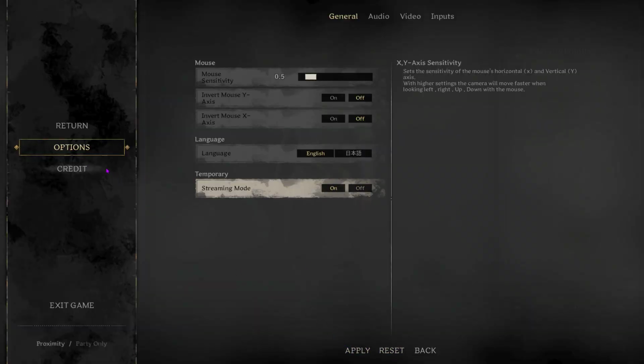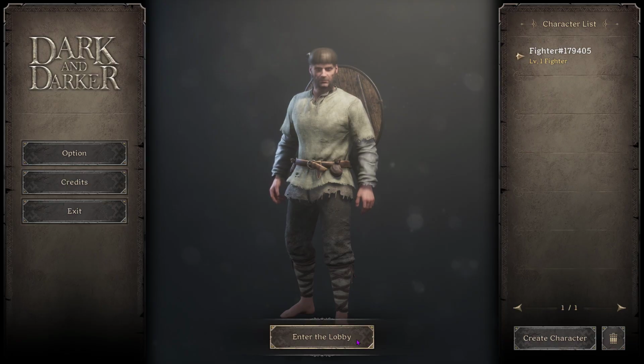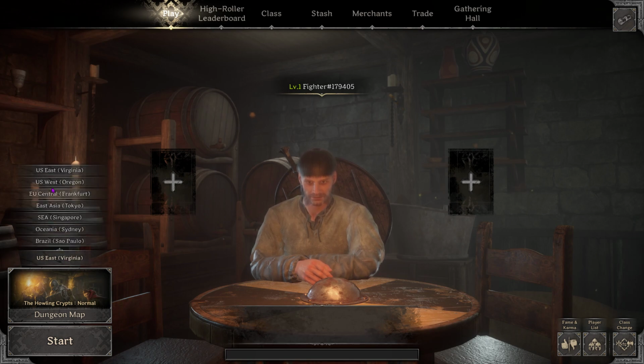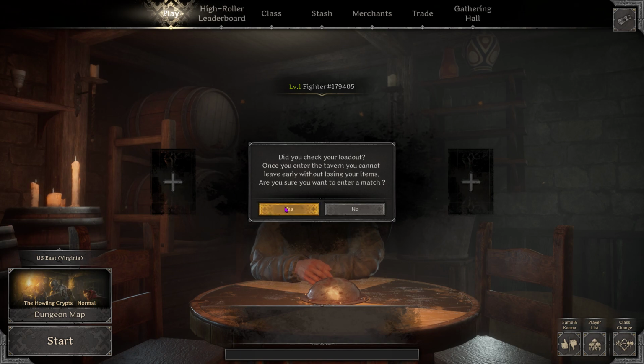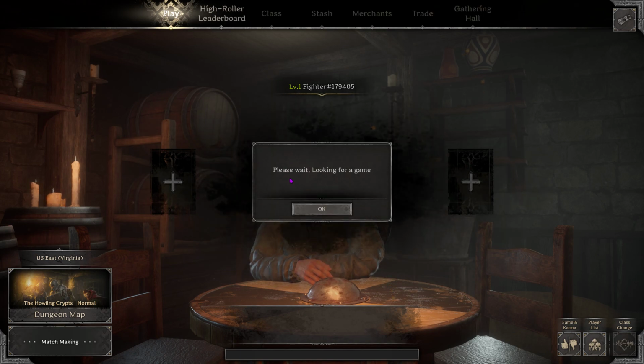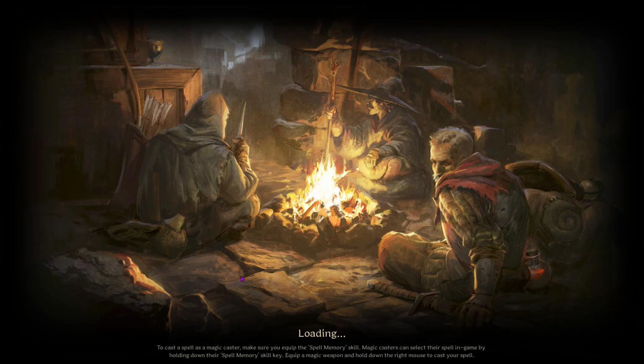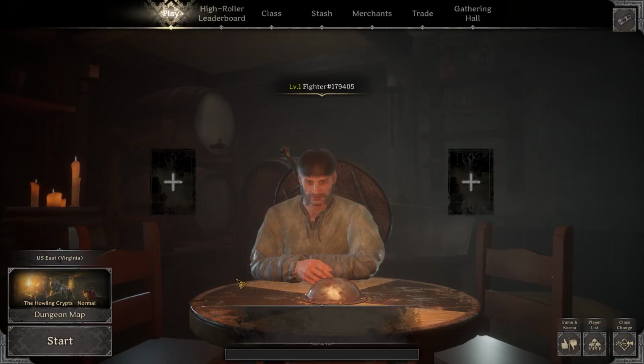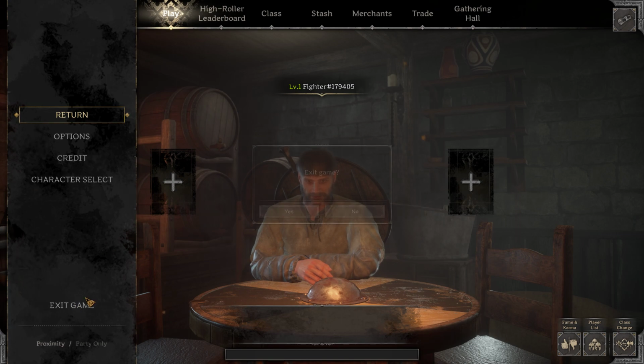If you're having stuttering problems with the game or low FPS, I suggest lowering the graphics settings. As you can see, it's connected, so we can do any game we want. We'll start looking for a game, and it will launch. I don't want to play that, so I'm just going to exit the game. And you're basically done.